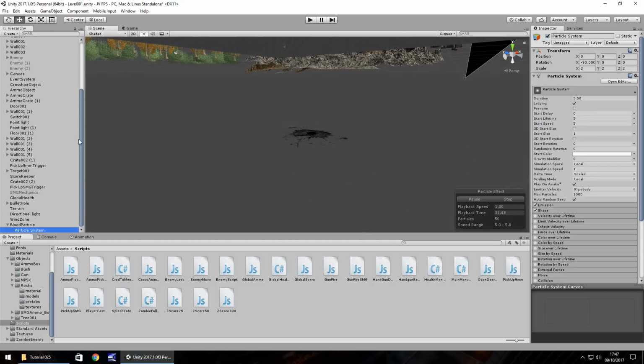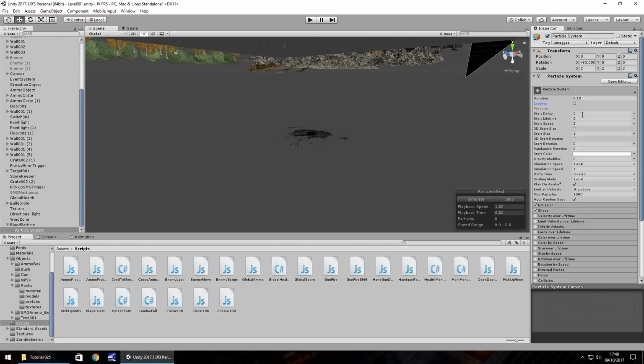Okay, so let's deal with this particle system, and get it looking a little bit more like blood rather than what looks like crazy flashing white lights. So the duration of this is going to be fairly small because it's just a spurt of blood. It's not going to drag on for 6 seconds or whatever. So let's have this as 0.1. That's going to be our duration. We don't want it looping either. We want it to only occur once.